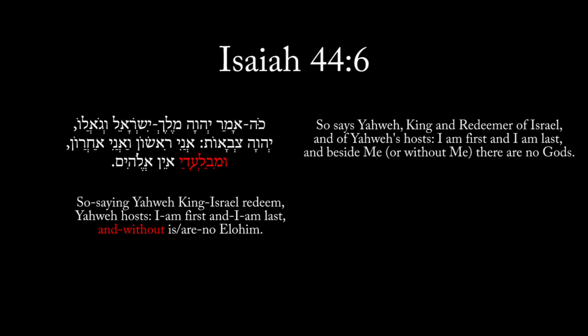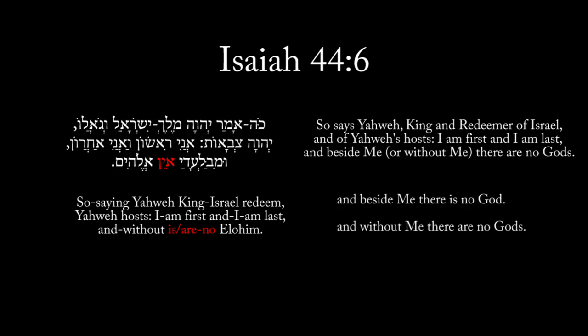Umabaladai means without and beside. In is a present tense negating adverb that can be singular or plural, so this phrase can be read two ways. And beside me there is no God, or without me there are no gods. Both readings are valid because this is a statement of incomparability rather than exclusion of existence. No God is equal to Yahweh.